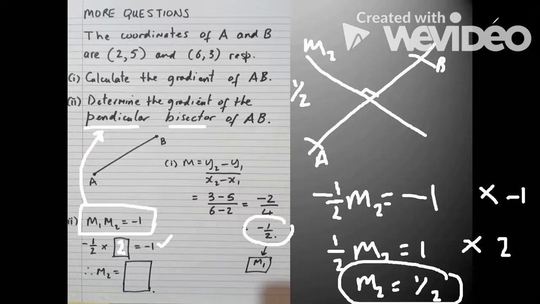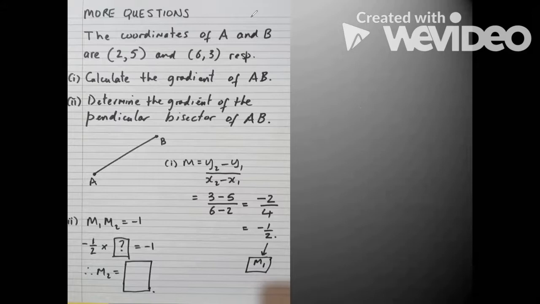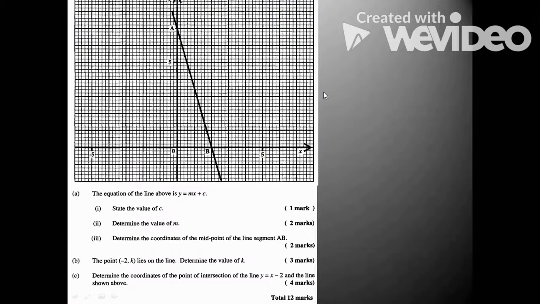All right. So I believe we're going to look at some past CXC questions. These are structured questions, paper 2 structured, same thing, true. All right, guys, let's look at this question here. The first thing you need to recognize about this question is that this line is falling to the left. It tells us that the gradient is negative.